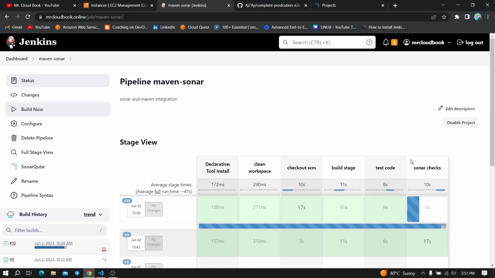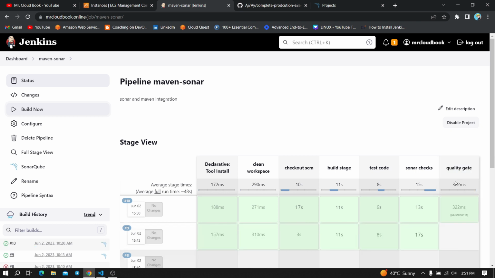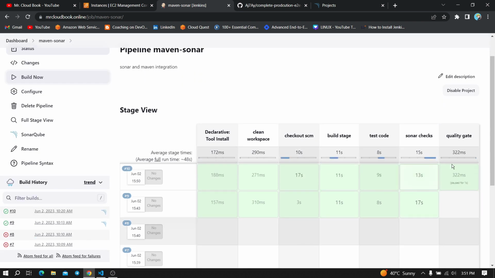We can directly see logs from here also. You can see there is a quality gate pass. It's completed because it's a success. You can see directly in the logs, quality gate is okay.